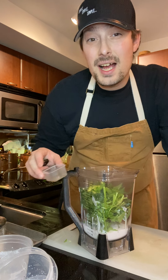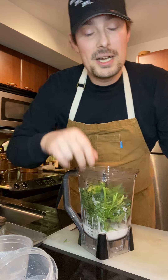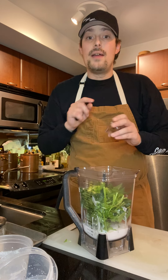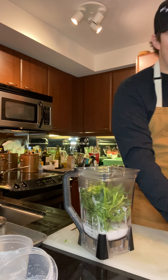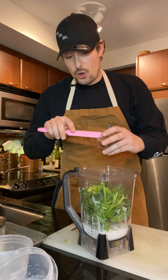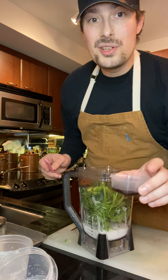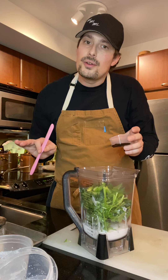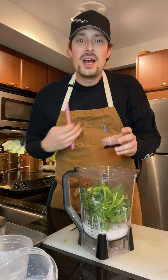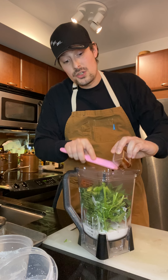Everybody says fish sauce stinks, but I love it. Anything with Thai food, even Vietnamese food, I use that fish sauce — so, so good, enjoy every minute of it. I also have some red curry paste, so I'm going to be using this as well. I've cooked this down, put it aside — I bought it at my local grocery store, nothing crazy, a simple recipe you can do at home. I also have a little bit of oyster sauce. This is not traditional — they don't use oyster sauce in Thai curry soup, but I do. I like the flavor; it gives a little bit of sweetness. I'm just going to add about a tablespoon of that in there as well.